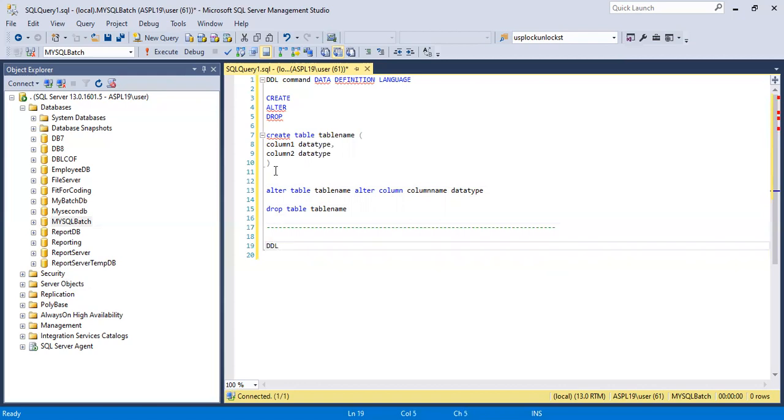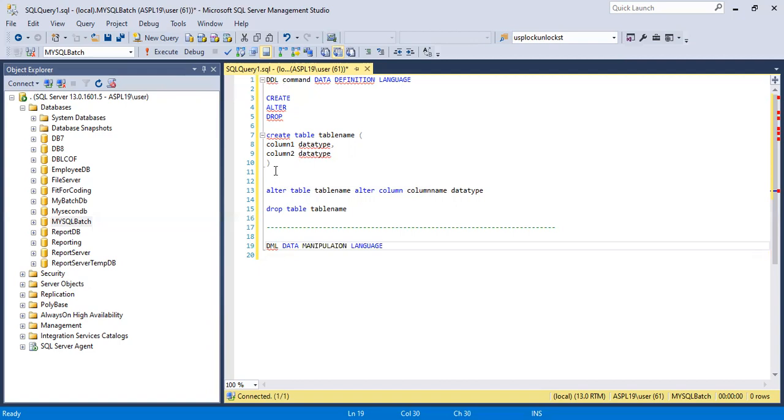Now DML, data manipulation language. In this, we will use insert, update, and delete.